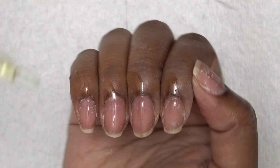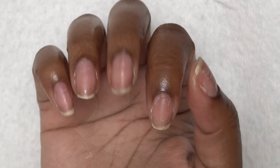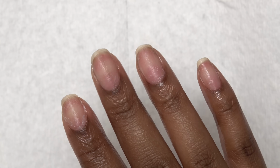If you don't plan on putting any more nails on, you can go ahead and buff your nails and make them pretty and such. But I didn't want to do any more filing on my nails because I will be putting some nails back on and I'll have to file then. So stay tuned for the next nail design video.